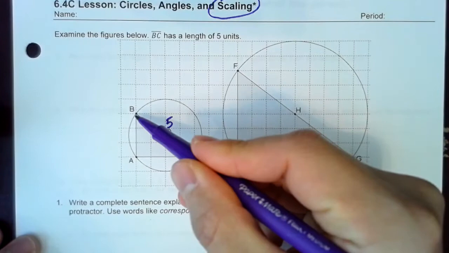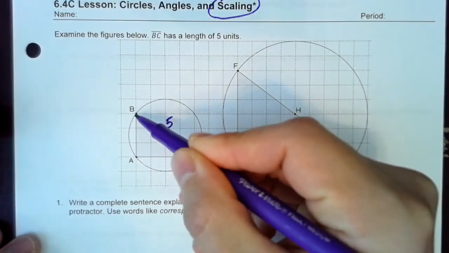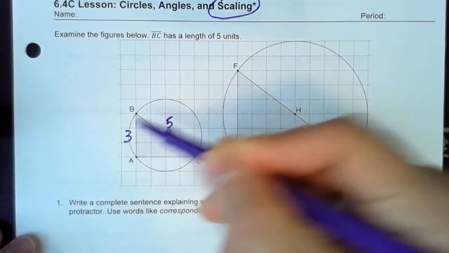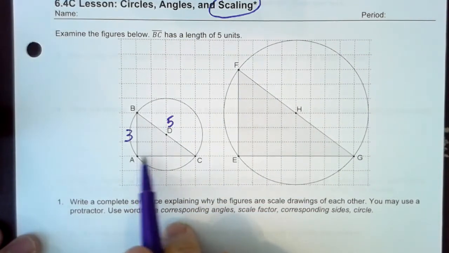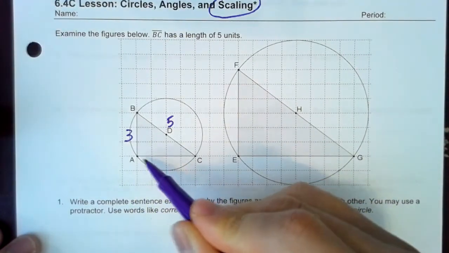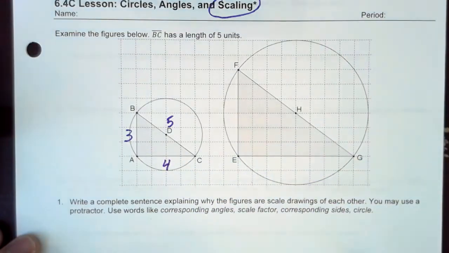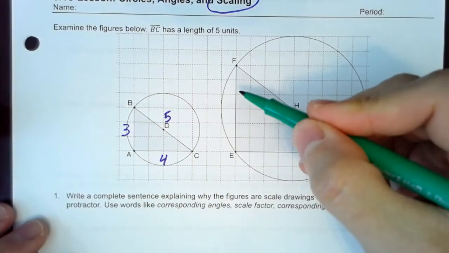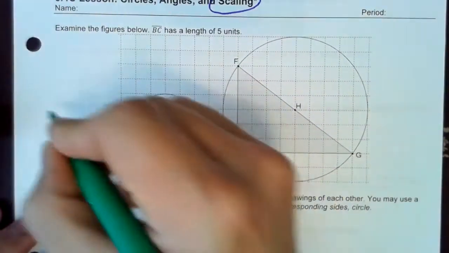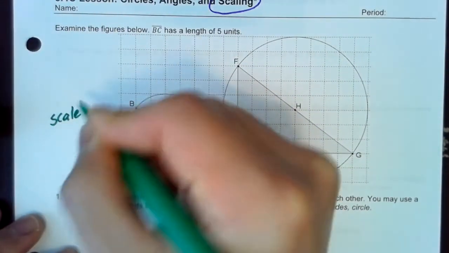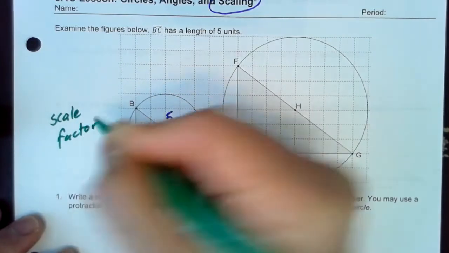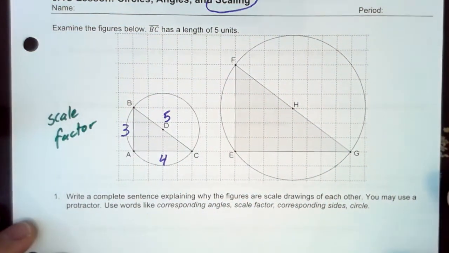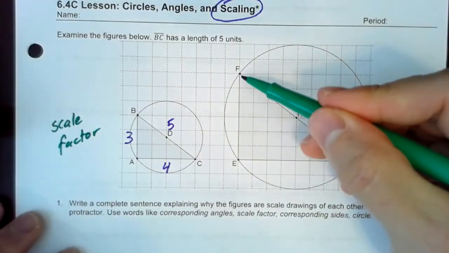Let's also just try to look at segment BA. So BA has a length of 3. And AC, the segment AC, has a length of 4 units. Okay, so if these two shapes are truly related and similar, then we would say that there might be a scale factor, right? So that keyword is the scale factor. What did you do to the small triangle to make it the large triangle? And let's go ahead and take a look.